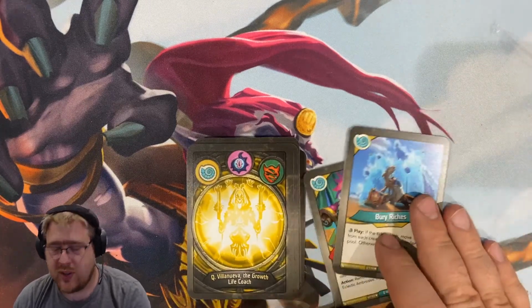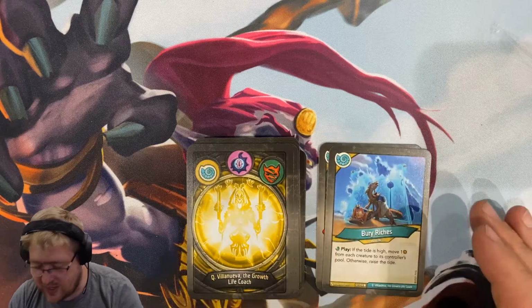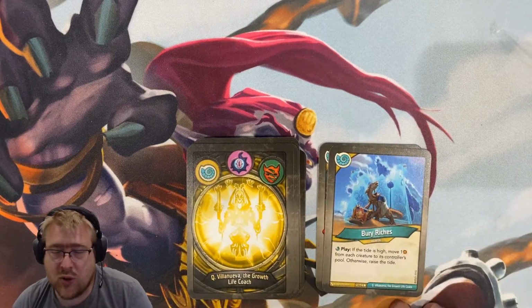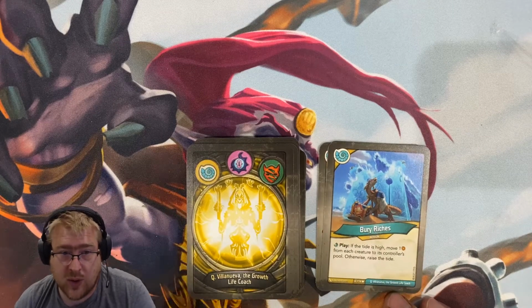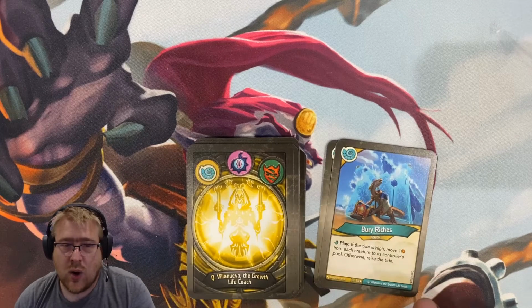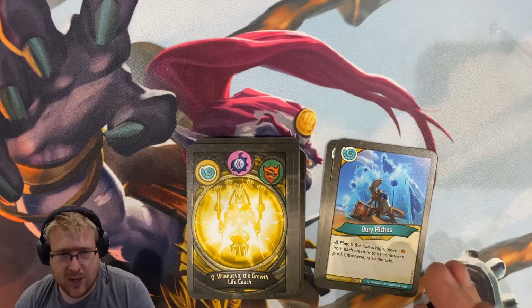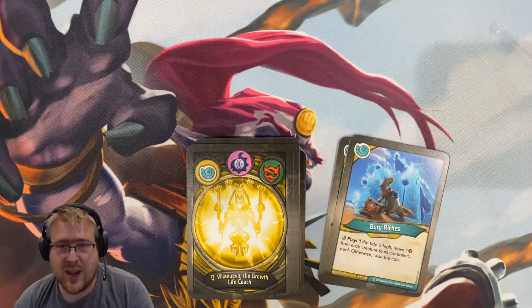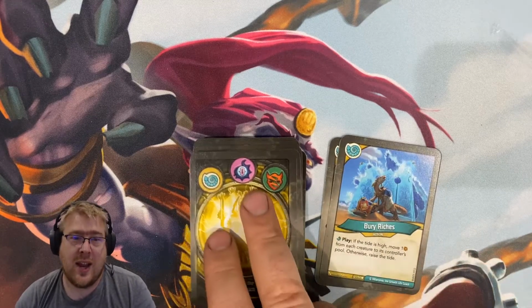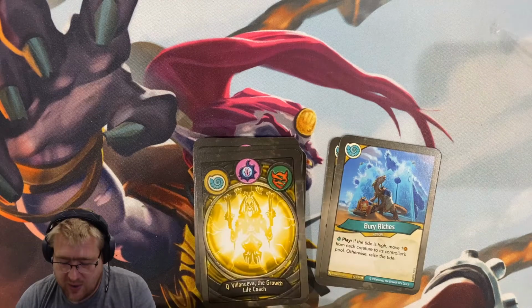Oh, Berry Riches. This is a great card. Also, it's an action. When you play it, if the tide is high, you move 1 amber from each creature to its controller's pool, otherwise raise the tide. And this is great because there are conditions where the effect isn't going to be very good and you'd rather just raise the tide, and then there are conditions where the effect is going to be crazy good and it's worth taking 3 chains to make it fire.